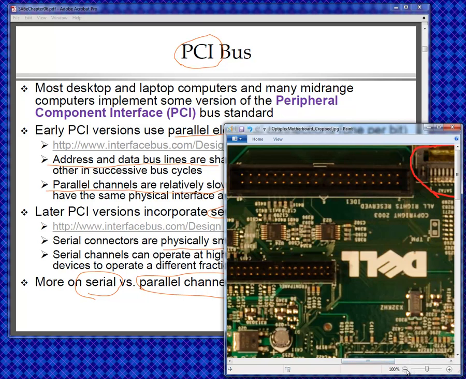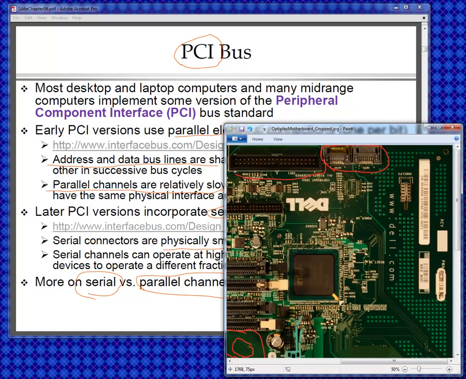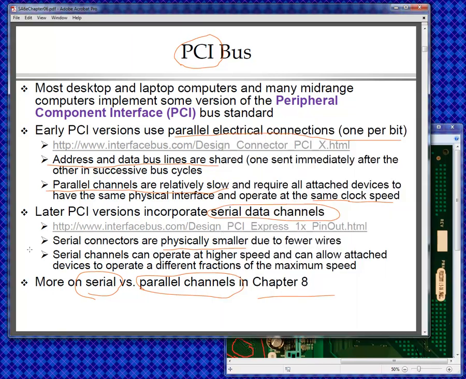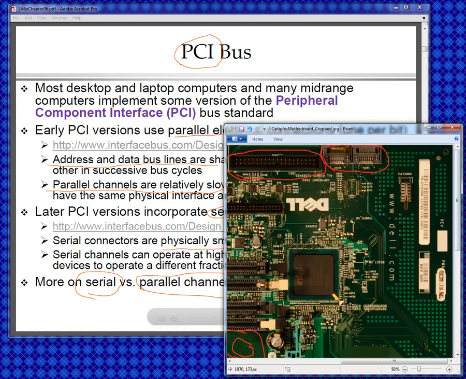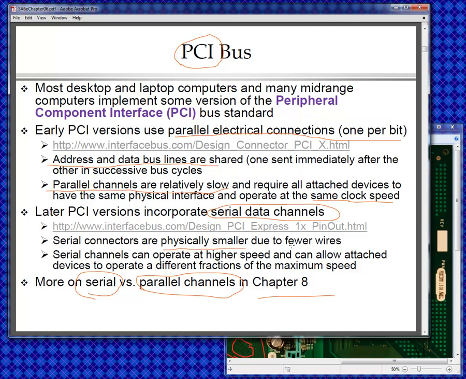So just looking visually at the two on the right versus this one on the left, you could fit roughly 3 of these connections in the space occupied by one of these. And of course, if we were looking at cables, this would be a very large, bulky cable, whereas this would be a much smaller cable. So the serial connectors are physically smaller because they have fewer wires. The cables are smaller. The number of quote-unquote wires that need to run through this motherboard to attach these to the system bus and to other devices is fewer and therefore smaller.